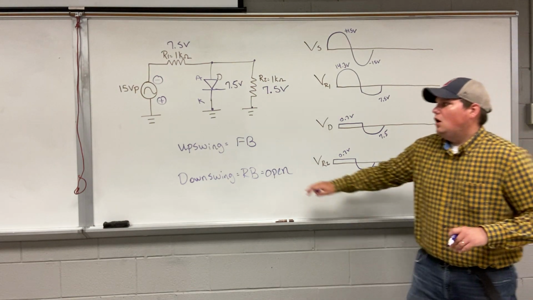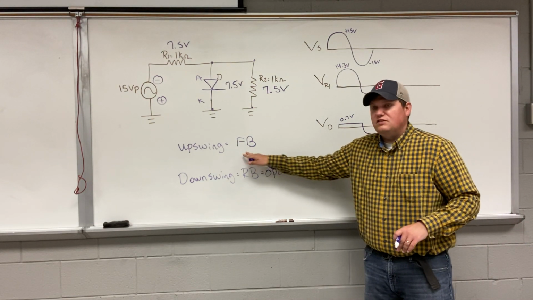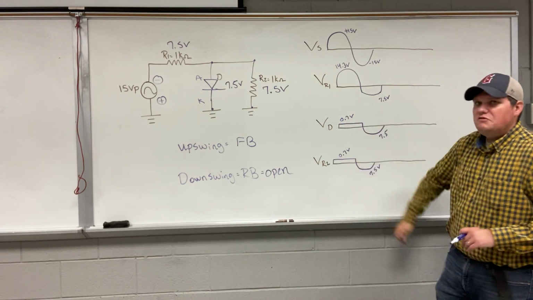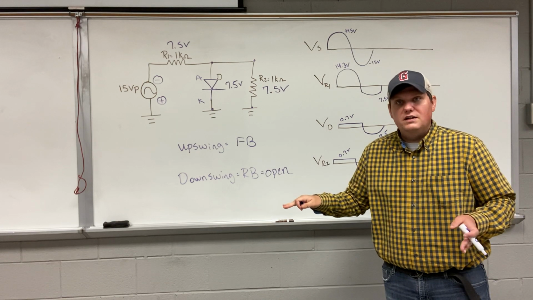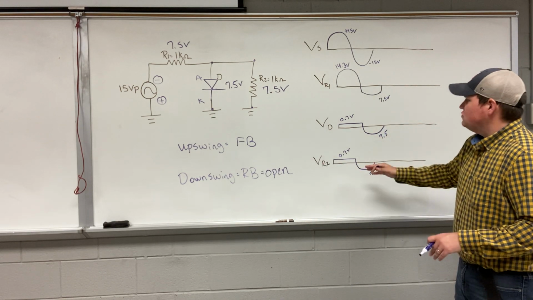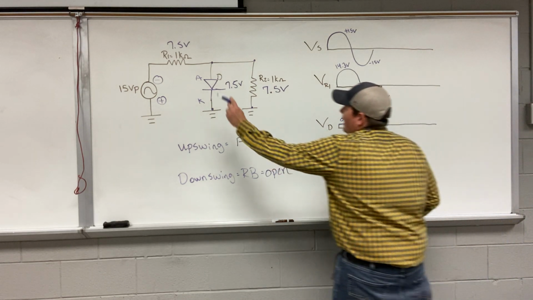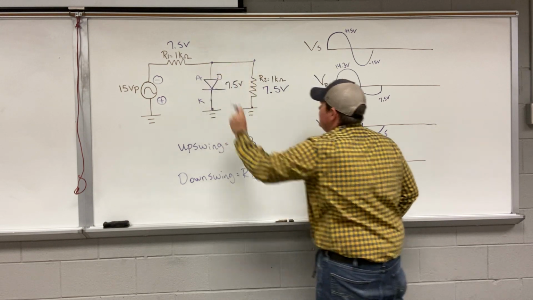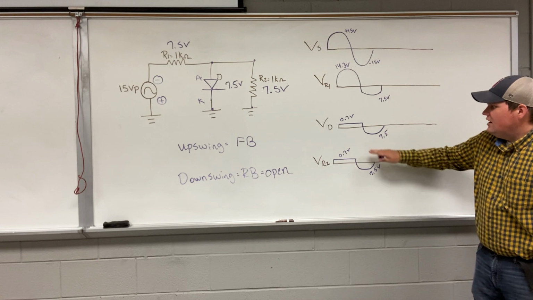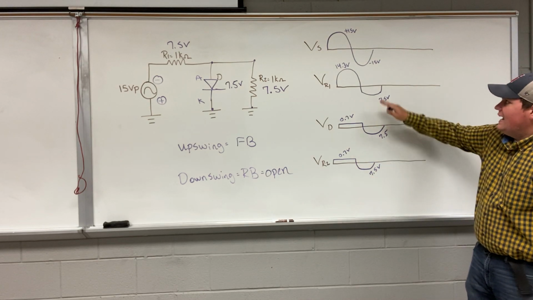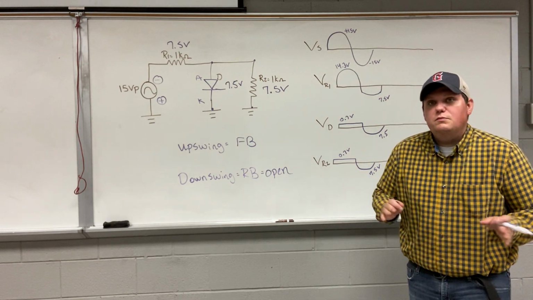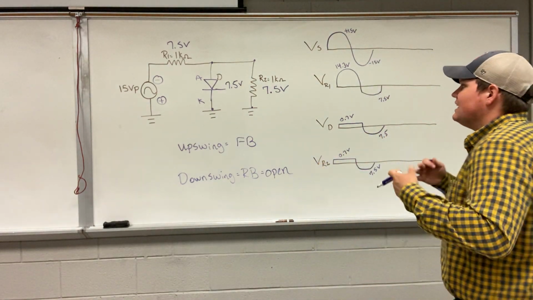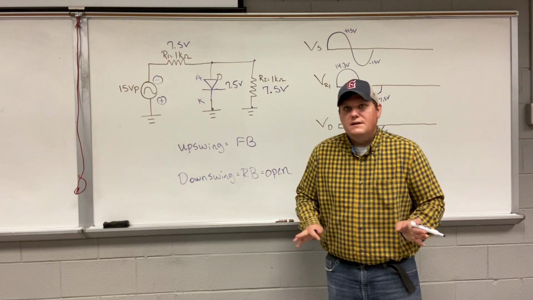So again, on the upswing, it's forward bias. So you see the diode is going to clip nice at 0.7 volts. It's going to be cut off. And then on the downswing, it divides the voltage between these two because this is open, so it's just a series circuit. And then the diode and R2 and R1 are all going to be 7.5 volts. So hopefully that clears things up a little.